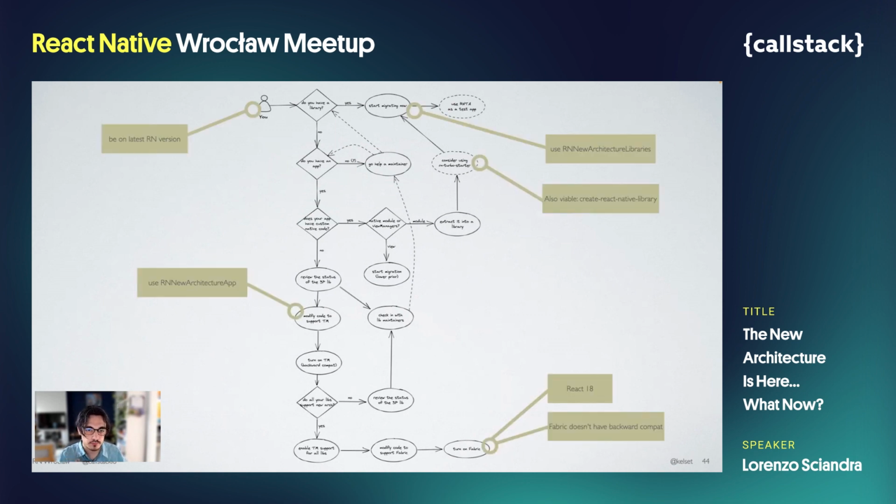Now, of course, there are a few more things that I kind of want to mention here. I feel we're going a bit over time right now, so I'll try to keep it short. But basically, I'm leaving Fabric at the end because, again, it doesn't have backward compatibility. So the moment you turn it on, if a library or something that you use doesn't have Fabric support yet, it will just show up as a red square on your screen saying this module is not supported by Fabric. And also, turning on Fabric means React 18 and the problems I was mentioning earlier, so also migrating the state management. So to recap, migrate your libraries, move on to turbo modules, then make sure that all your libraries support the new architecture, then move on to Fabric.